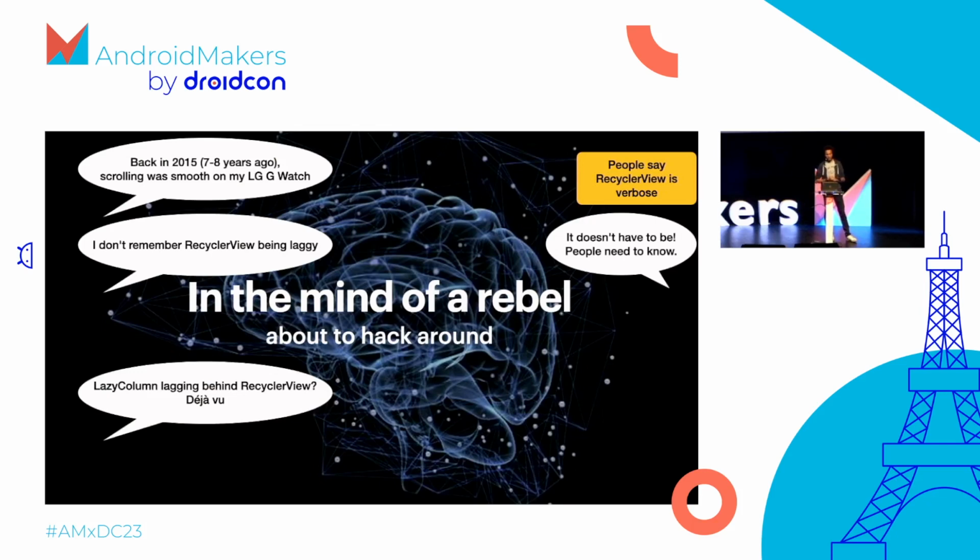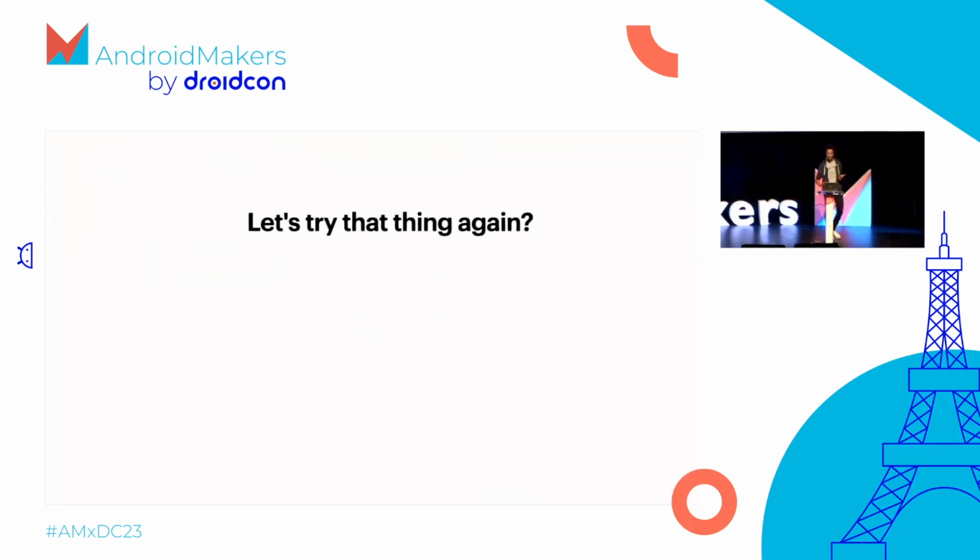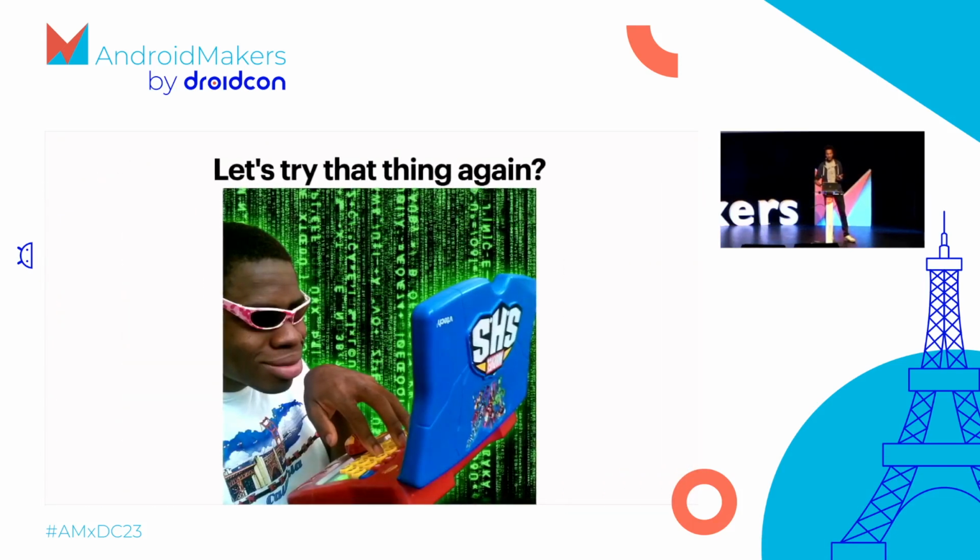And talking about lagging behind, it seems like deja vu, because for insertion and removal animations, I was also missing that feature, and when I wanted it, what I did is use a Recycler View inside Compose to then have Compose inside the Recycler View. So maybe I can reuse that. Let's try that again. So I was ready to hack around.